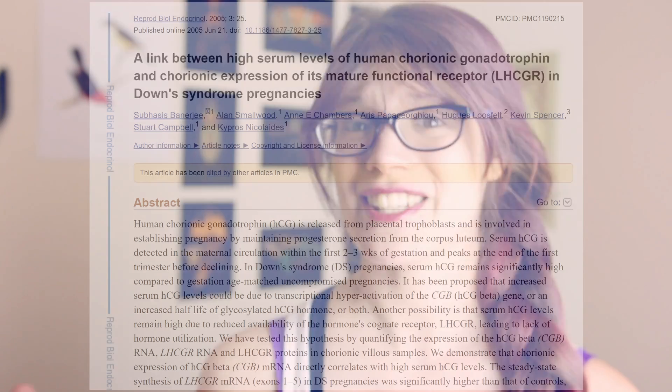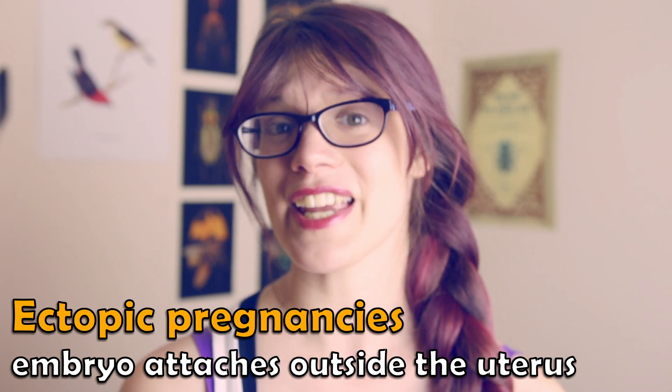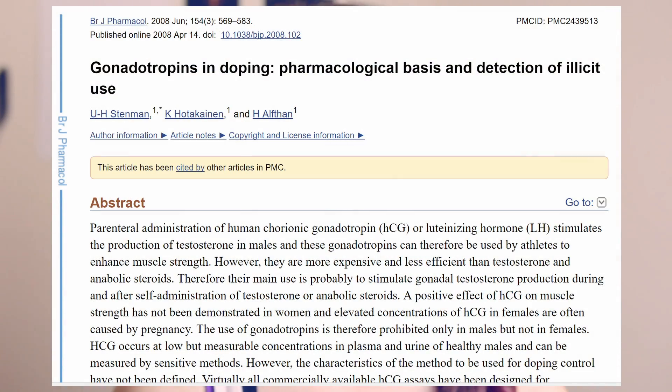There are various reasons you may want to do that. For one, it can tell you exactly when conception happened, but serum tests are also informative in other contexts. Some studies have found links between persistently high levels of HCG in the first trimester and Down syndrome. HCG tests are also helpful for detecting and monitoring ectopic pregnancies and miscarriages, and high HCG levels can also be a sign of certain types of tumours and cancer, such as pituitary gland cancers or testicular cancers — and measuring hormone levels is a very safe and non-invasive way to monitor them. HCG tests can also be used in antidoping contexts, as some male athletes may use HCG to stimulate testosterone production due to its similarity to luteinising hormone.